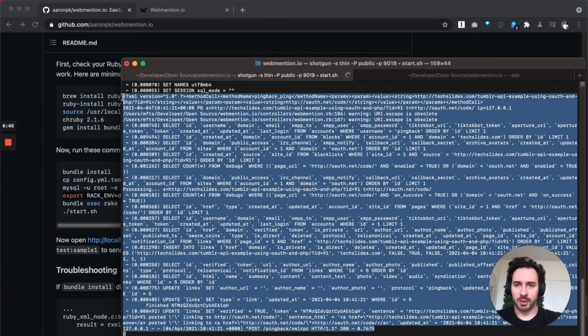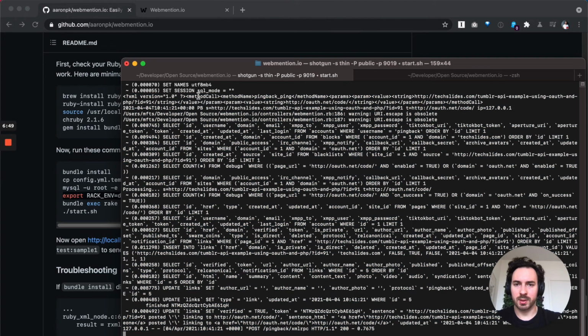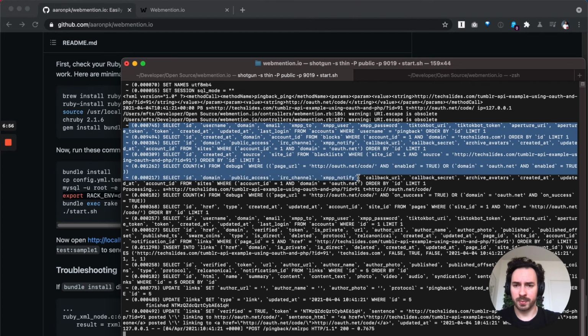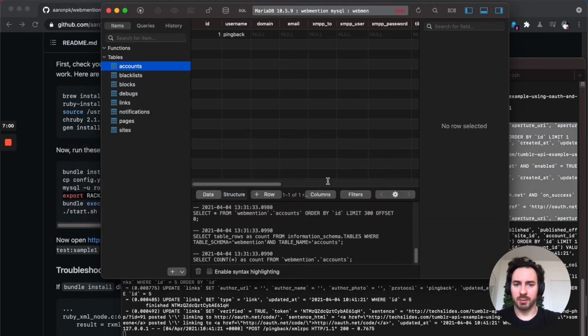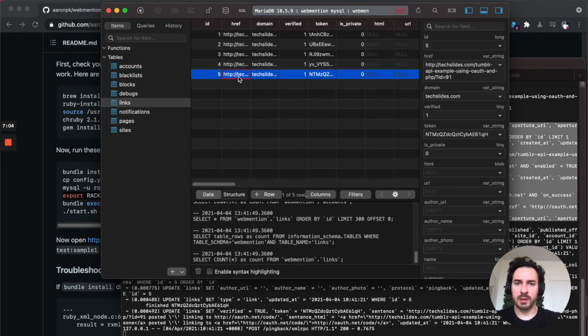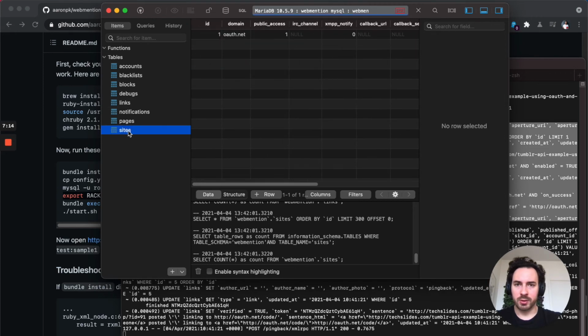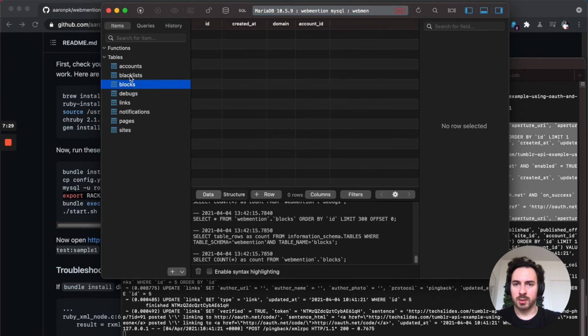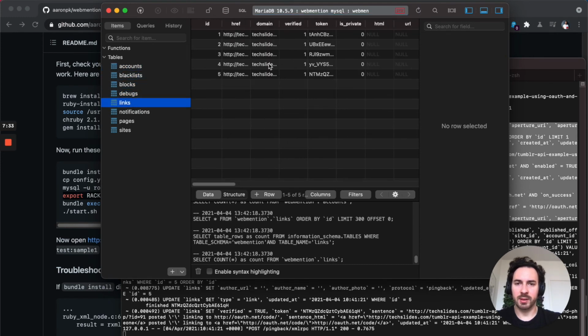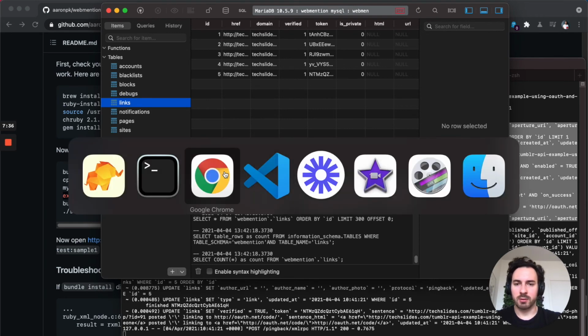And we can see that there's actually something going on here. It's sending the method called pingback, and then it's writing into our database, searching for a user. It's writing our two requests into the database, and we can double check that. If we go to links, we can see this. If we check the date, we can see the 4th of April, which is today. And if we check here, we can also see that public access account ID 1 has been sent, and this has also been updated. So that's kind of cool. It's actually writing the links that we wanted right into the database.